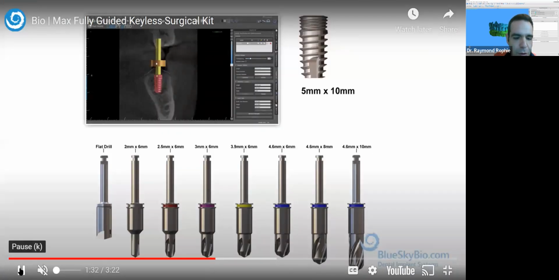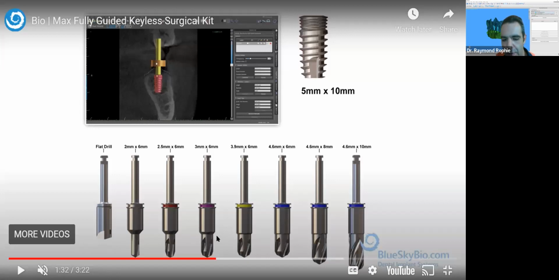So this will be the very first drill, the profiler drill. This profiler drill will give me 2 millimeters, so I can make the osteotomy deep enough to forgive this bevel. All these drills have a common 8 millimeter offset.